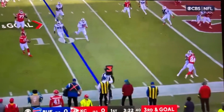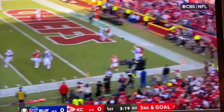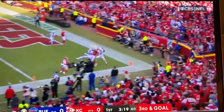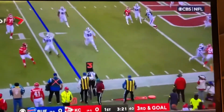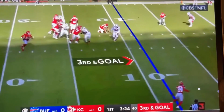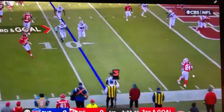So here we go. I'm on this guy, Mahomes. Here we go. Look at this. We're on our guys, Mahomes. No one's open. What do we have here? Well, there is a guy right here, right? But great job by Elam. So Elam has this guy, the running back, right? Watch. He's on the running back, watching. And I love this. I swear you don't get this in college. This is hard to do. I'm matched up, but I'm still, look at him looking at the eyes. Look at him watching Mahomes.